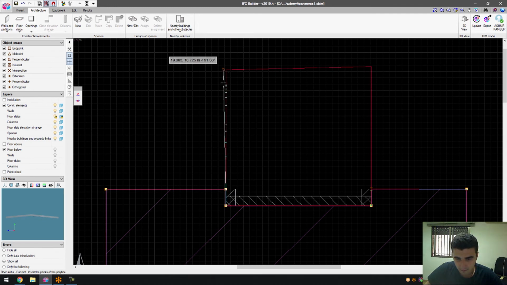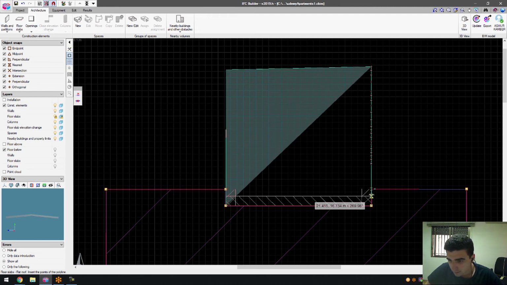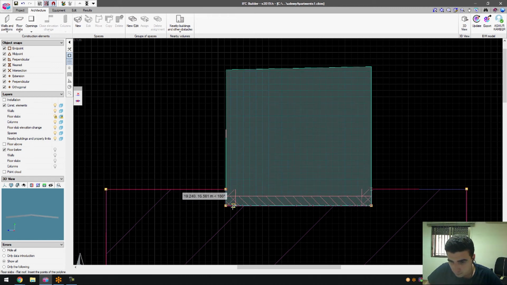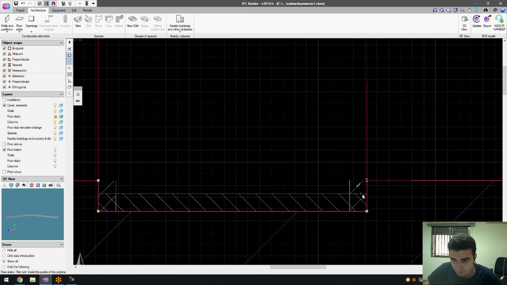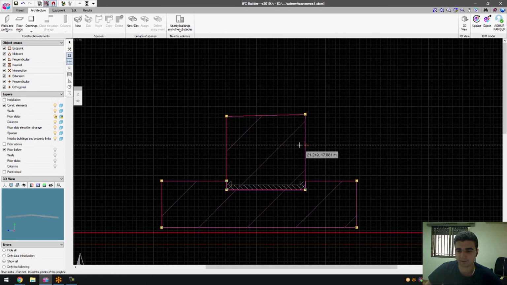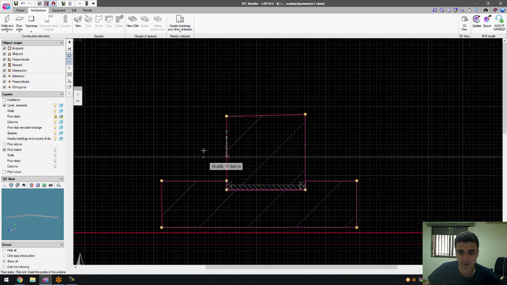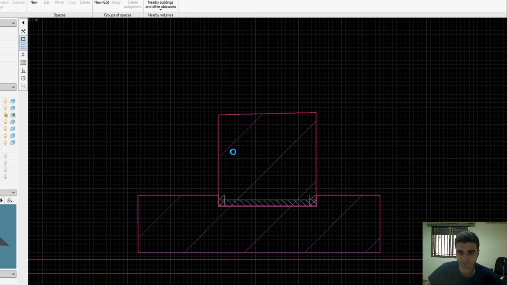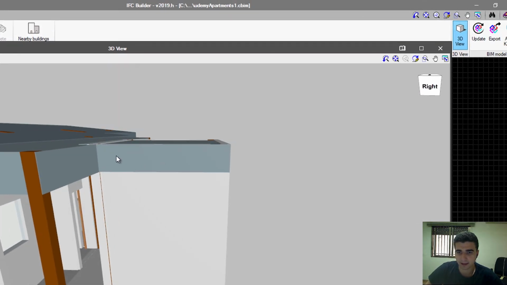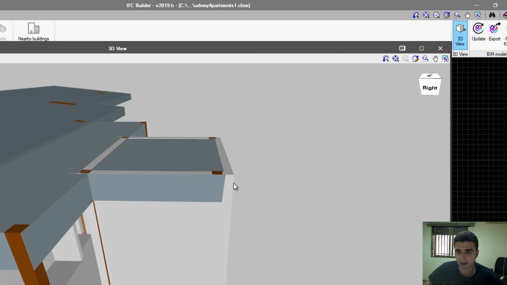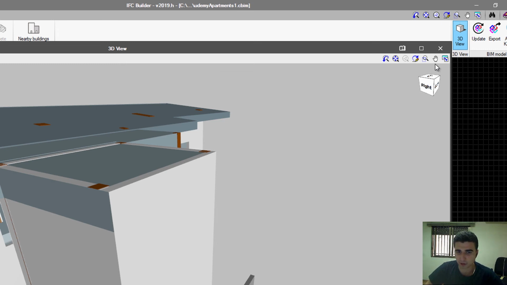So there's one, there's 2 points, there's 3. Now, was there a change here? No, perfect. So I can submit those changes as well. Now, what I need to do is introduce an elevation change on this slab as well, because if we can have a look, I need it to actually fit on top of the slab, on top of the columns, right? And now it's actually existing within the wall.